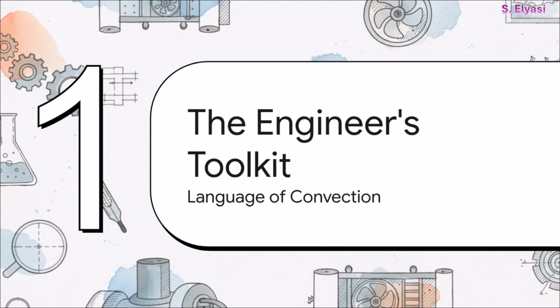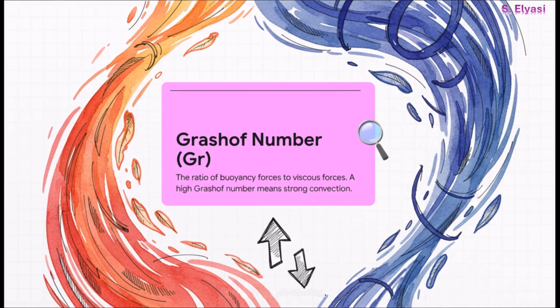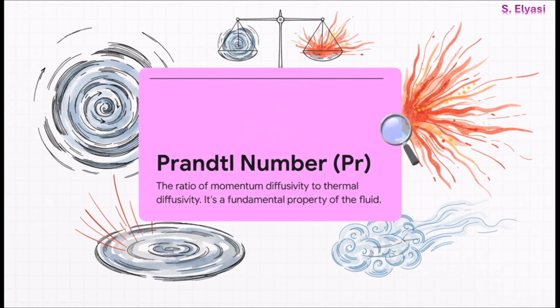Oh, right. So we've seen it, now we need to be able to describe it with math. And to do that, engineers have this special language made up of what we call dimensionless numbers. Let's go ahead and build our toolkit with the 4 most important ones you'll need. First up, we've got the big one, the Grashof number. Think of this as the engine's power level. It's basically a tug of war between the buoyancy force, that's the force pushing the hot, light fluid up, and the viscous force, which is like the fluid's own internal friction trying to slow it down. If you have a big Grashof number, it means buoyancy is winning, big time, and you're going to get some really strong convection.